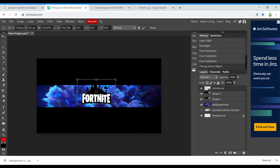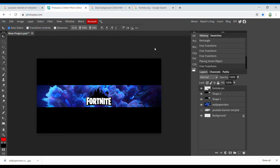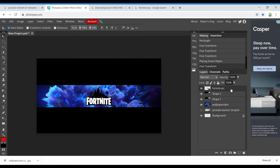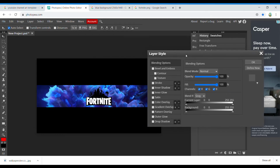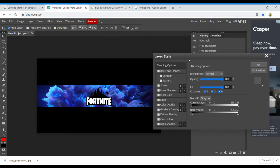So you're going to drag it, and it kind of doesn't blend in with the background. What you're going to do is go like that, up, and see there's guidelines. Red lines are guidelines. You're going to click on it, like the checkpoint on the top, then find your image, the Fortnite pick. This is your guide right here, and it's pretty simple.